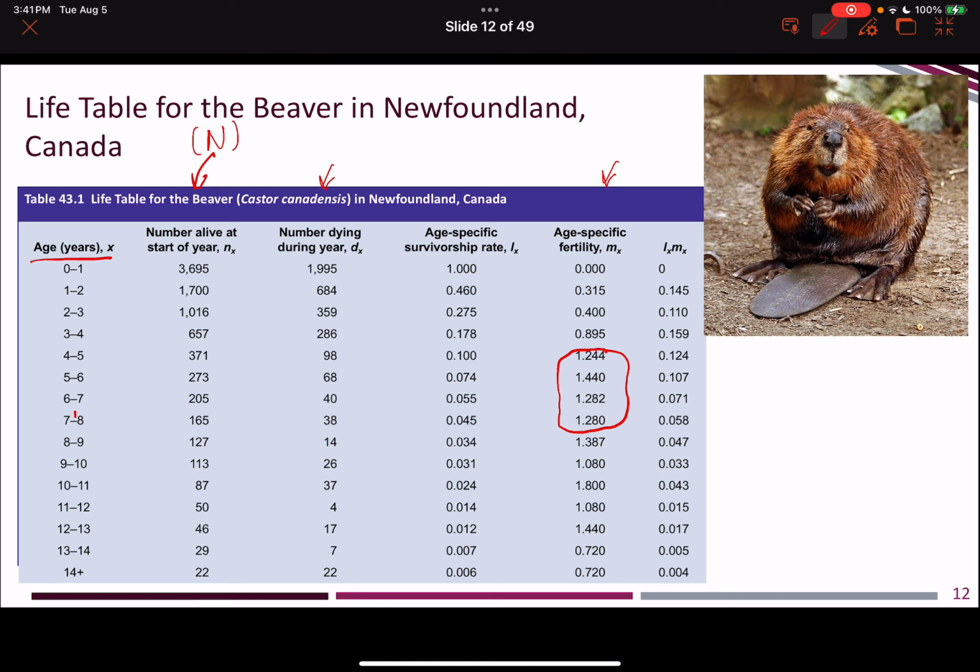Then we've also got age-specific survivorship. This is going to tell us essentially how long they're living. So most of these animals are not making it past 12 or 13 years. Most of them are living for 3 or 4 or 5 years and then declining after that. So this can really tell us a lot about the population size. And again, depending on what you are doing with this information, you may or may not need all of this, but this is general information that's going to be important for a population ecologist.